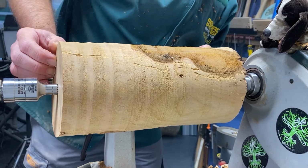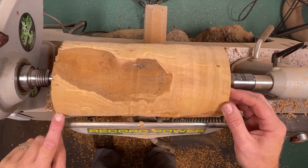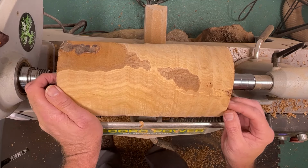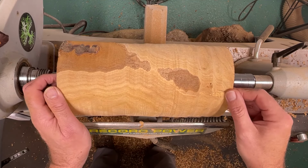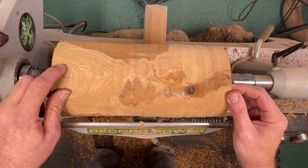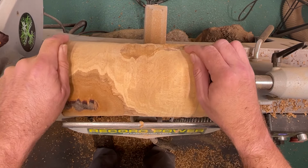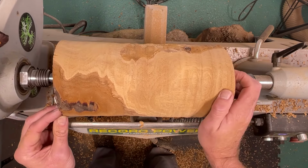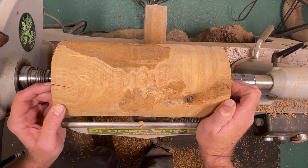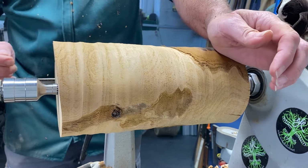Now, which is going to be the top and which is going to be the bottom? We've got a split on here and a split on there. That's only around that knot, so that's not very deep at all. So that's the main thing. On a knot there. Right, so those are the two things we have to consider when we're deciding between a top and the bottom. Now, this split seems to go in about 1/2 inch, so that's nothing particularly severe.